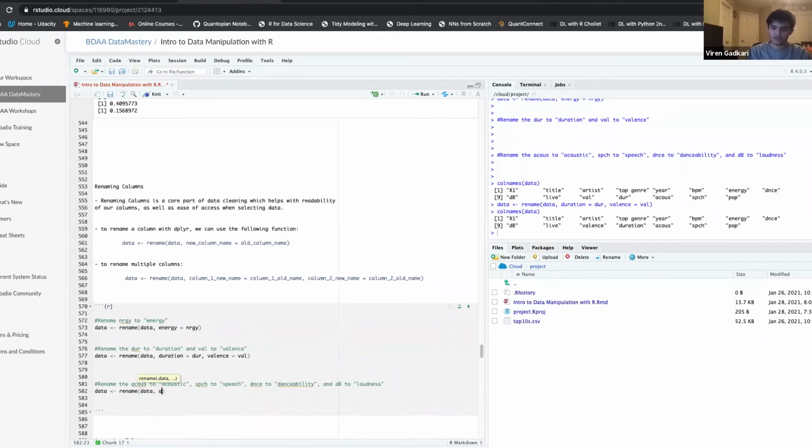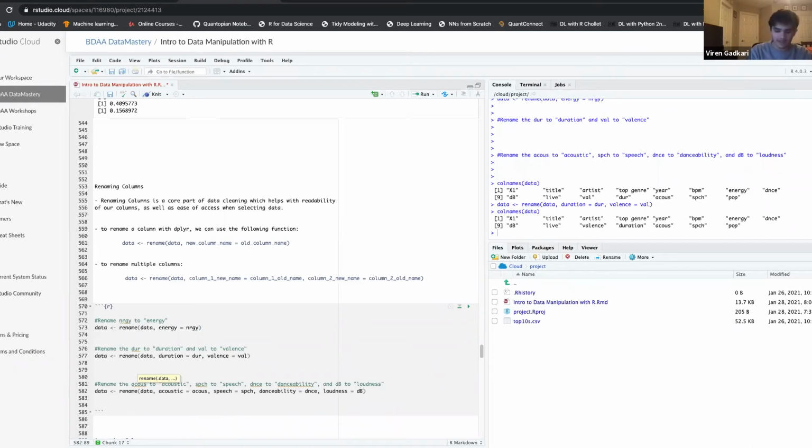Let's set acoustic as the new column name, and the old column name was acoust. Speech, and the old one was SPCH. And then danceability as the new column name to replace DNCE, and loudness to replace DB.